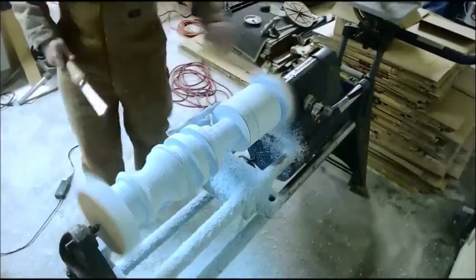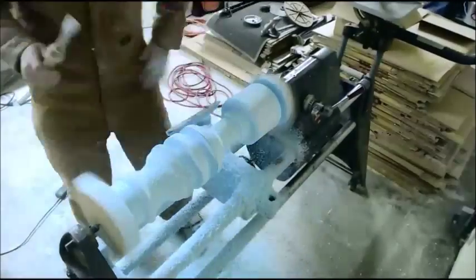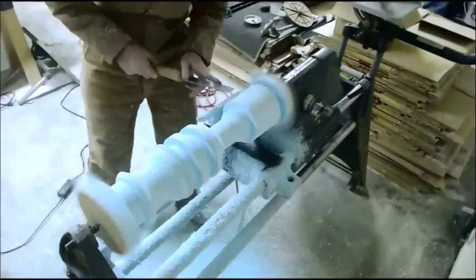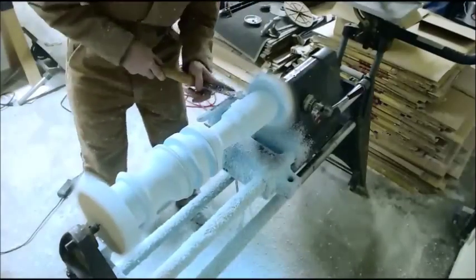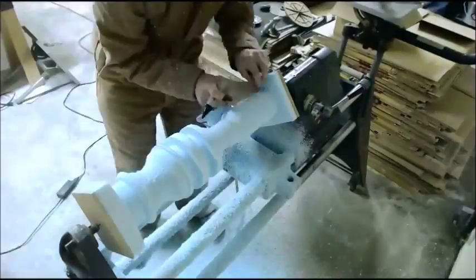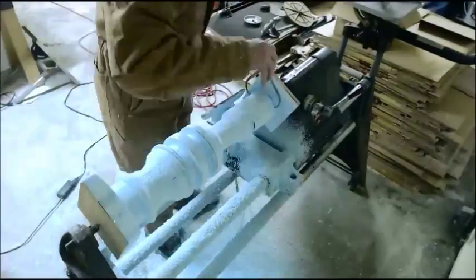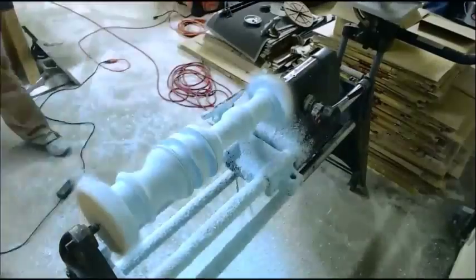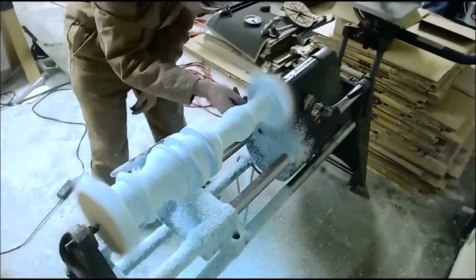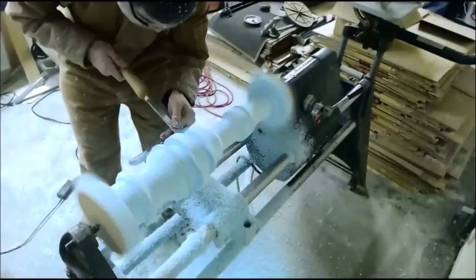You can see that the material works and cleans out very easily. It's pretty simple to work with. As it spins at around 900 RPMs, I just barely touch the tool to it and chip off material all the way around in a perfect circle, keeping everything nice and in round — which is a huge benefit for these sort of projects. If you've ever tried prop making before, round objects are usually the hardest to make. It almost feels like I was cheating compared to how I used to have to do this.